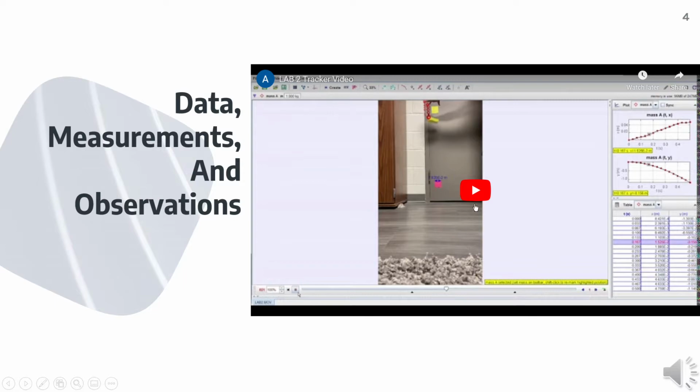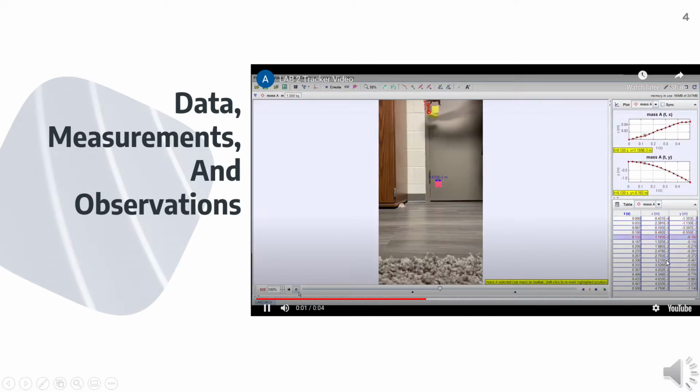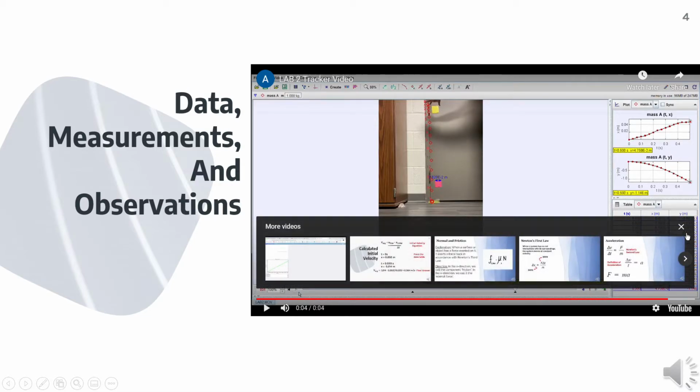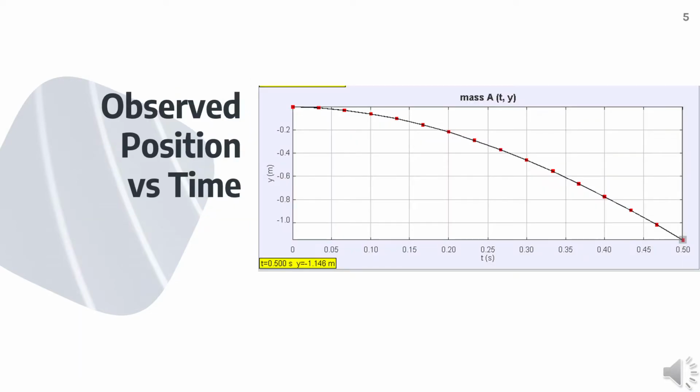This is the video I filmed of a sponge in free fall that I uploaded to the tracker program. I was able to collect the data on the right after following a couple steps. First, I trimmed the clip. Next, I calibrated the measurements using the dimensions of the post-it note. Lastly, I hand-marked the approximate centers of mass. When we plotted the y position versus time, here's the graph. Here we see the general curve of the graph.